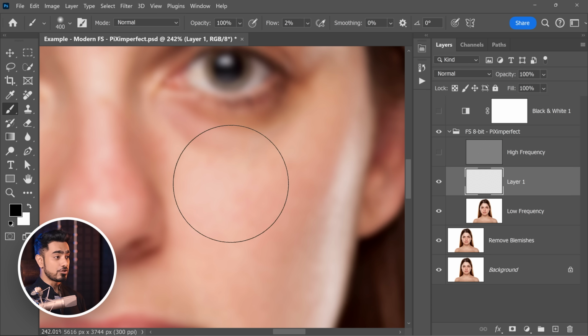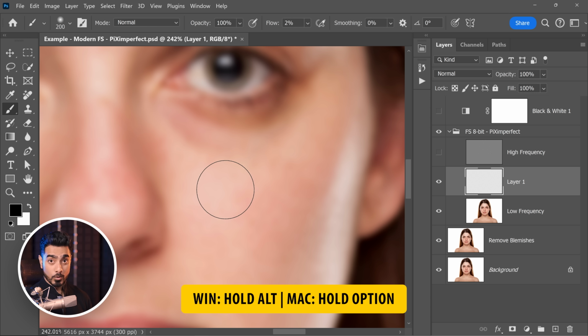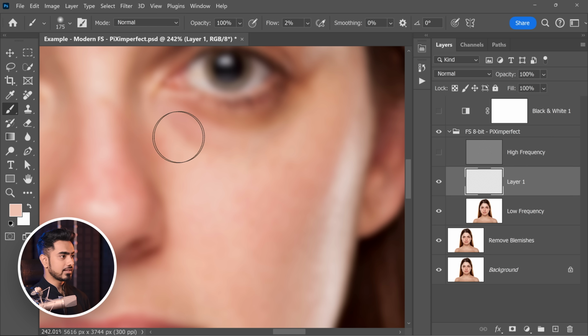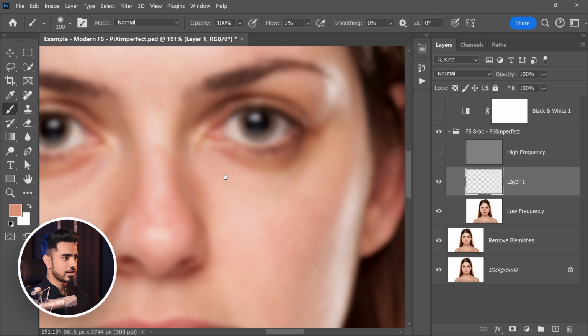This would take ages. For example, we hold the Alt key or the Option key, click here to take a sample, and paint right here. And it would take a lot of skills for you to paint in a way that looks realistic and is not flat. Even after going so fast, it is taking me so much time to get this away. And still, it's not perfect. I have to paint with dark shades and bright shades. And after so much trouble, here's the before, here's the after, just that little area.